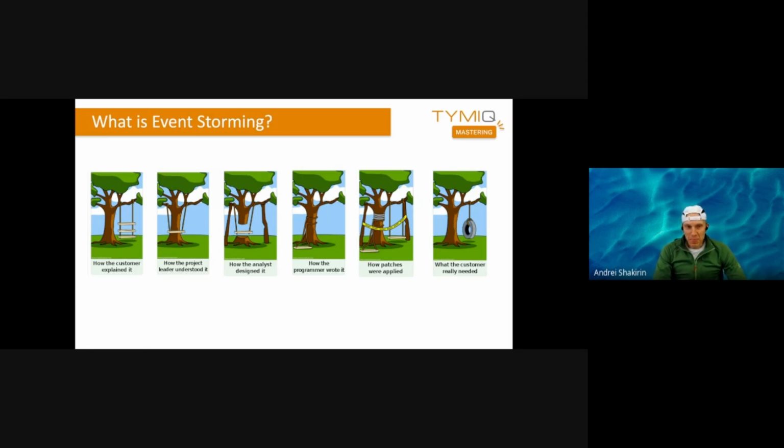And of course, this is just an example with a swing in the pictures, but all of you who are working in real projects understand that this kind of misunderstanding between the customer and what the product is, how the solution will look, happens very often. And event storming is exactly a tool, a methodology. There's no guarantee, but at least with this methodology, the misunderstanding between the business experts and engineers could be mitigated.